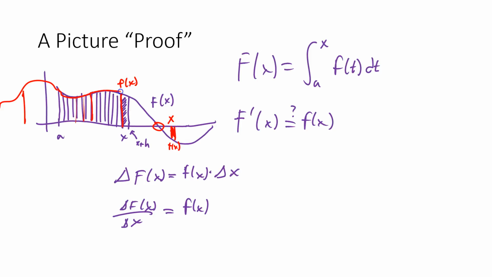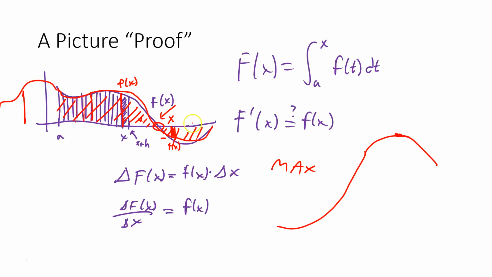If this guy right here is the derivative of the accumulation function, that means that right here it changes from positive to negative, which means that should be a maximum of the accumulation function. Well, let's think about it. This entire time you've been adding positive area, and then all of a sudden you start taking area away. So you're going to have an increasing function up until that point, and then at that point you're going to hit a maximum because you're going to start taking area away.